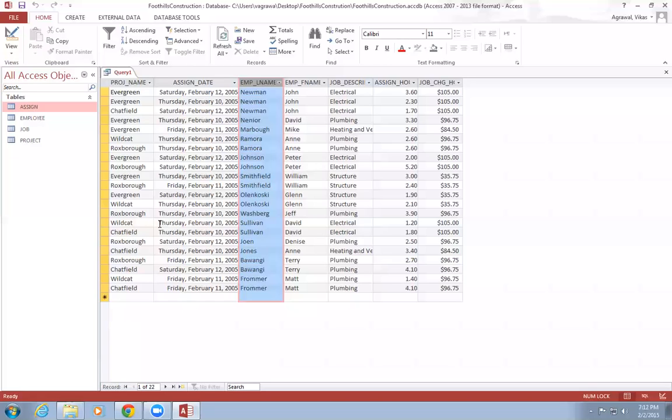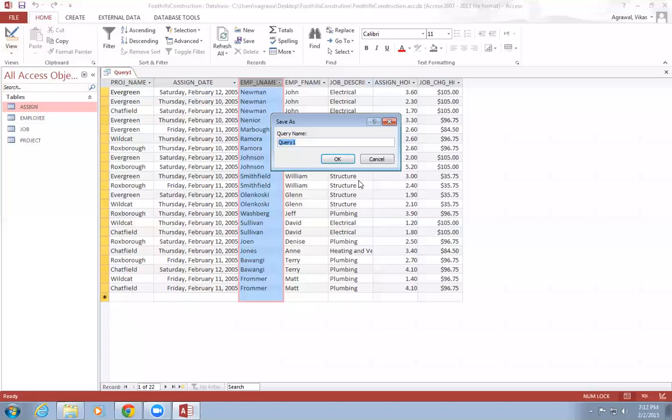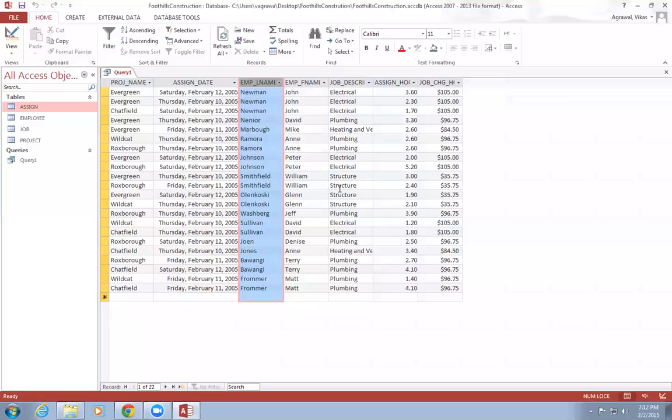So the next thing I'm going to do is save this as a query. You can give any name to it. I will just leave it the default, Query 1. Okay. Now a query is very much like a database object. Like a table is a database object, a query is also a database object. Reports that you create or forms that you create are also database objects. Okay. So a query is nothing but a question that you're storing in the database. It doesn't contain any data by itself. All this data that you see is not stored in the query.